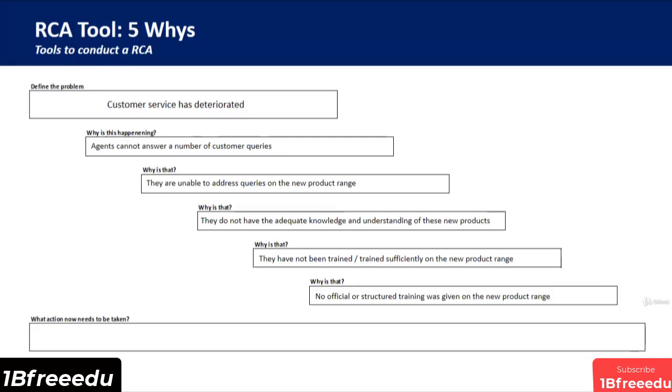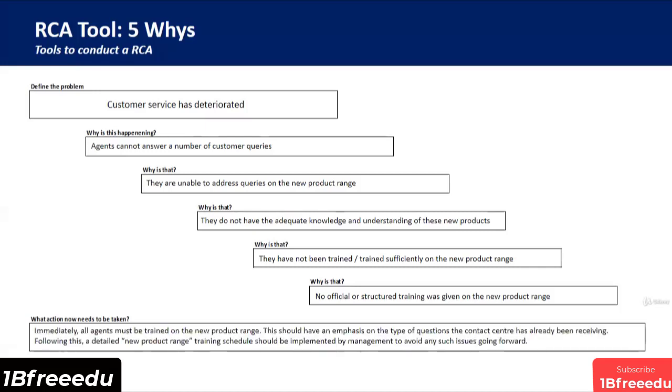Now, of course, at this stage, if you wanted to, you could go further and further, but you have to make a decision here. You need to identify what is going to solve for this problem, right? What is that cause? If your agents don't have the information or the knowledge to hand, and that's causing your customer complaints to increase, and you've identified there's no training, this is your main root cause. This is what you're going to need to solve for. So at this stage, you can then identify actions that can be taken.